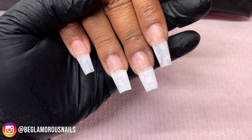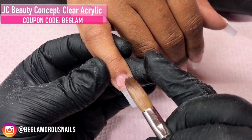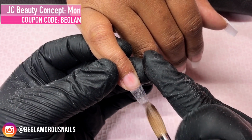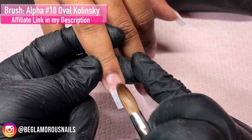Because I wasn't planning on recording this set, I already went ahead, applied my tips, prep, prime, dehydrated and all that good stuff. And I'm going right in with my JC Beauty Concepts clear acrylic powder. I'm also using the JC Beauty Concepts Monomer. And to apply my acrylic today, I'm using my Alpha number 10 oval Kalinske brush.